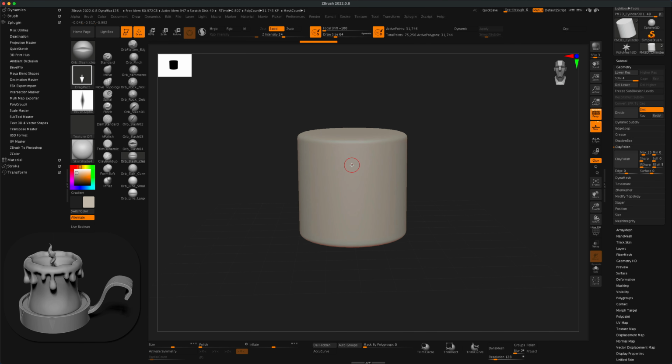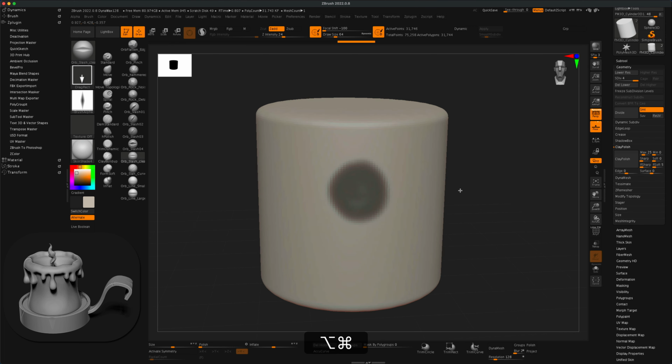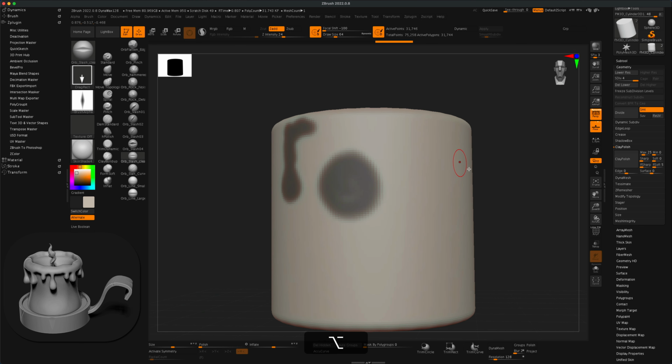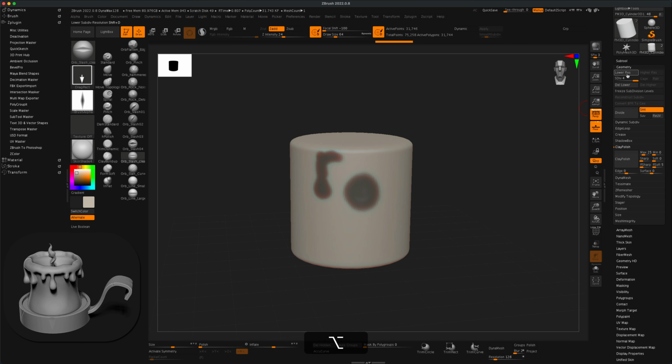If you wanted to sculpt something on it, for example, if we want the wax kind of melting off the candle, we would probably want to use masking for that. So if you press Control and start dragging on your candle, you can see that the current resolution is not high enough for us to begin to attempt to draw something that looks like melting wax. So that's your answer. 4 subdivisions at this point is not enough. So I'm gonna hold Control and drag to get rid of my masking.